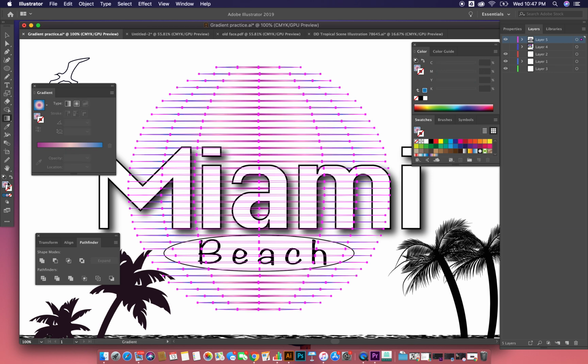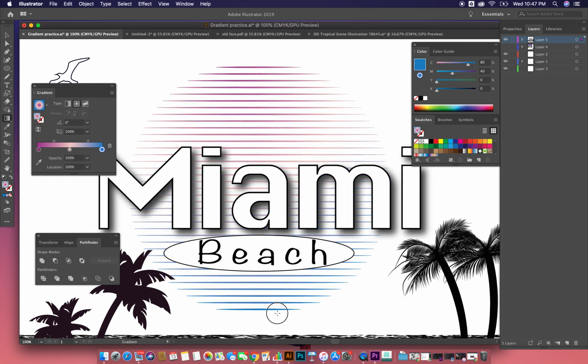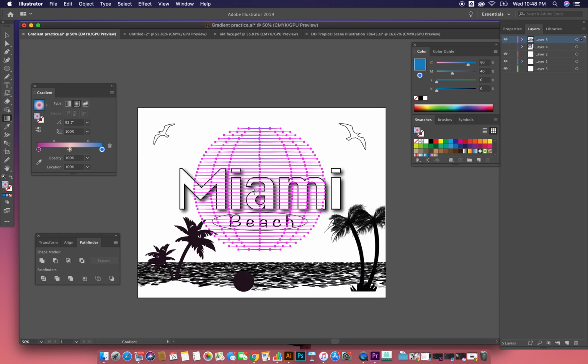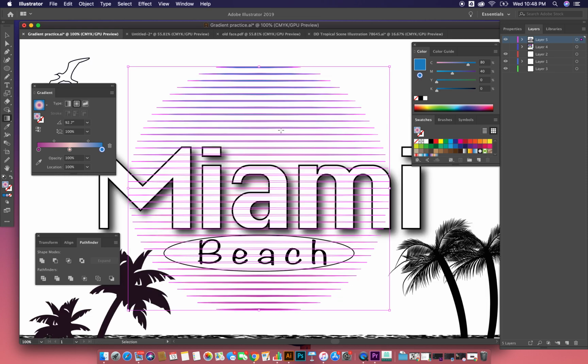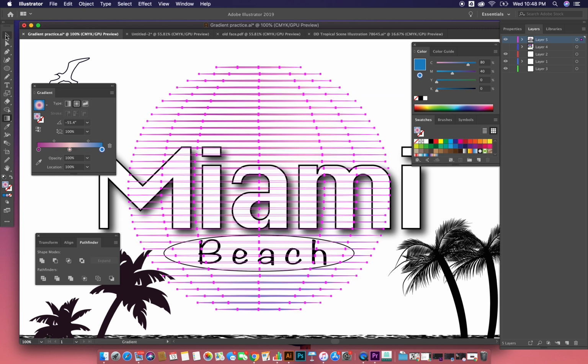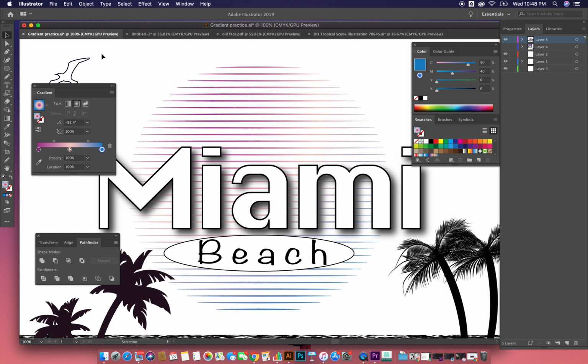It's an outline, so switch it back. Okay. You can actually see how you can change the direction by just clicking and dragging over all those. So you can do a gradient over multiple objects, especially if they're going to be the same color. It drags over that. That looks pretty good. So that is the radial gradient.